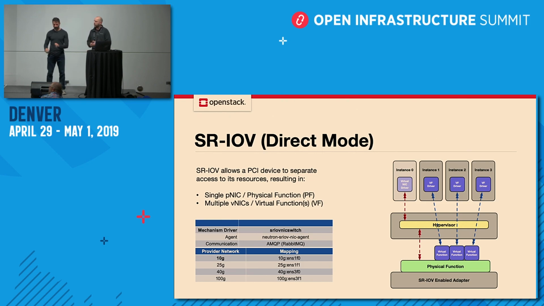Great, so next we took a look at SR-IOV. So OpenStack Neutron provides an SR-IOV NIC switch mechanism driver. That's not anything that you have to install. That's kind of included in the base package. With SR-IOV, we get to split a PCI device into a single PNIC and multiple VNICs. And each of those VNICs can be associated with a single Neutron port. As this little diagram shows, by leveraging virtual functions, each instance gets to bypass the hypervisor in the kernel and really has direct access to the traffic and the memory there.